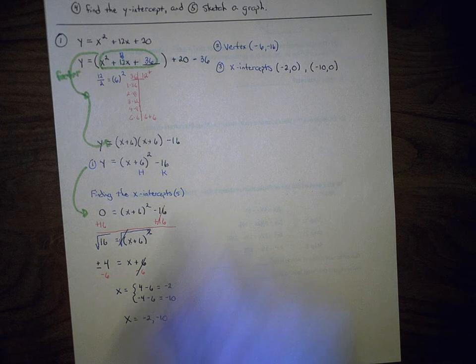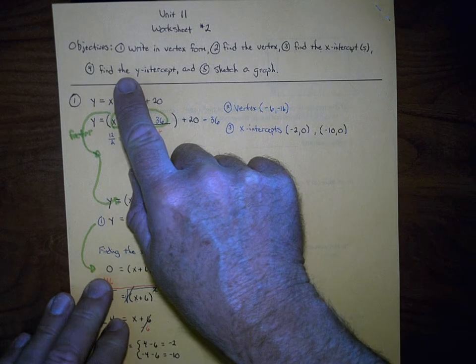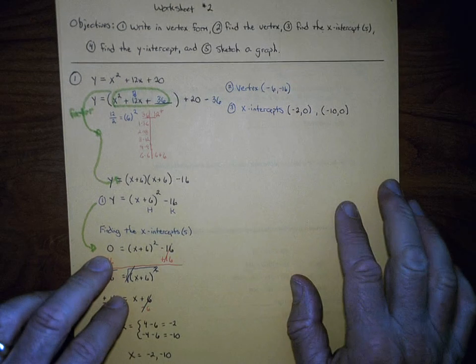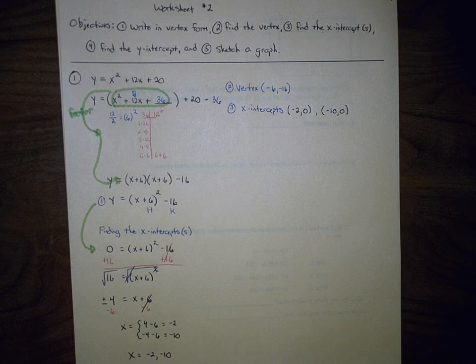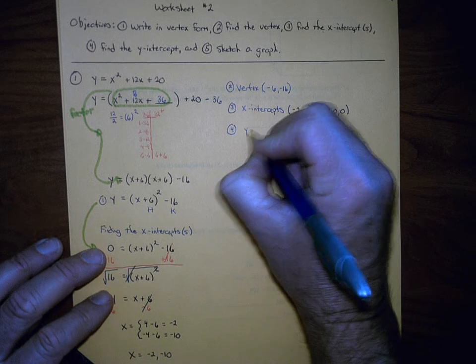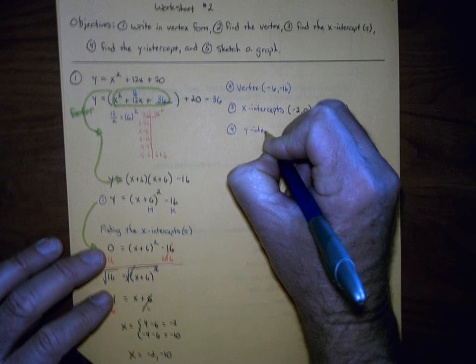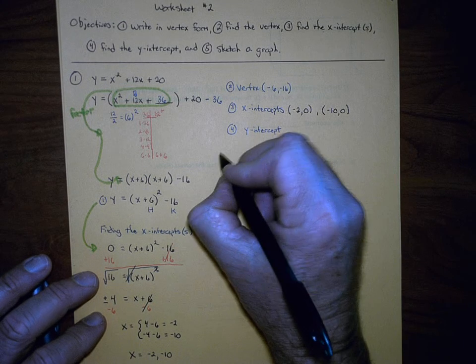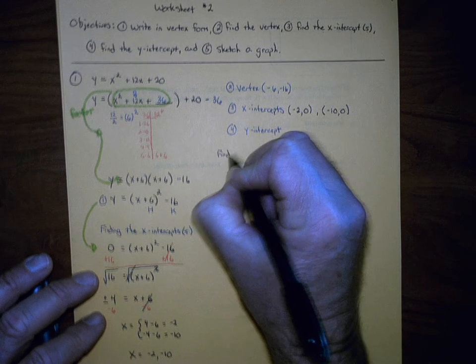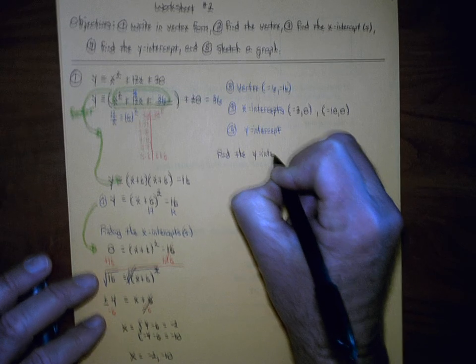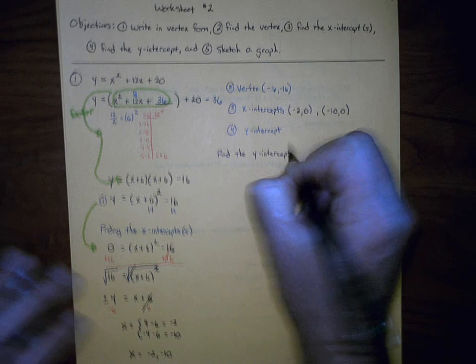Okay, so now we're almost done, but remember, our fourth objective is we're going to find now the y-intercept. Okay, so how do we find the y-intercept? Well, to find the y-intercept, this is what you do. All right, and we'll put this over here. So number 4, we're going to find the y-intercept. Then I'll make a note right up here, finding the y-intercept, and this is going to be a lot of information, and so as you guys do these problems, just kind of follow the process and hopefully you get it.